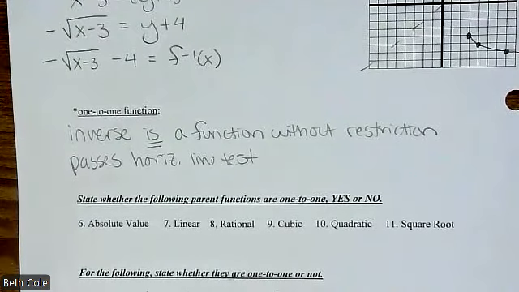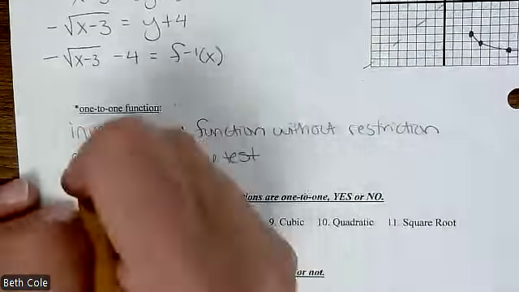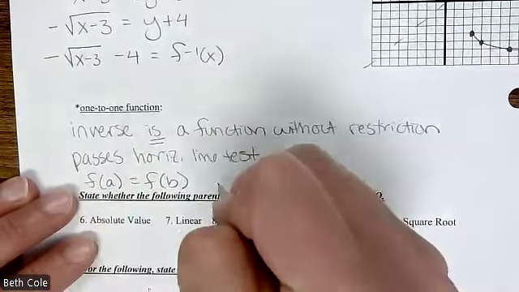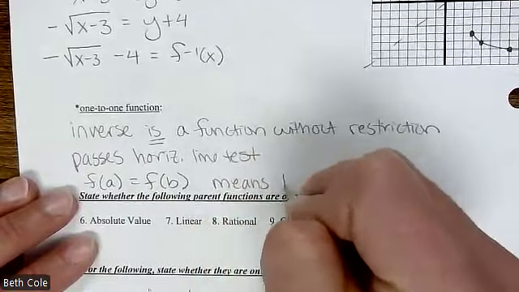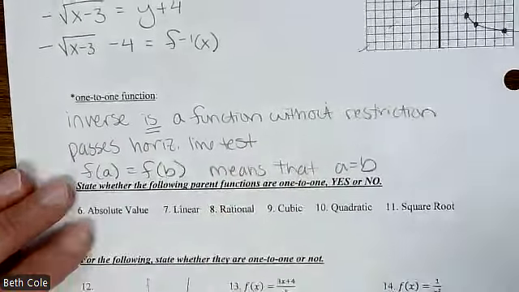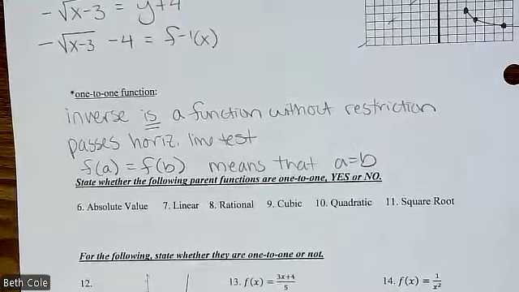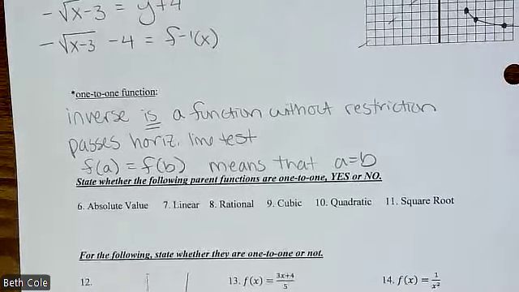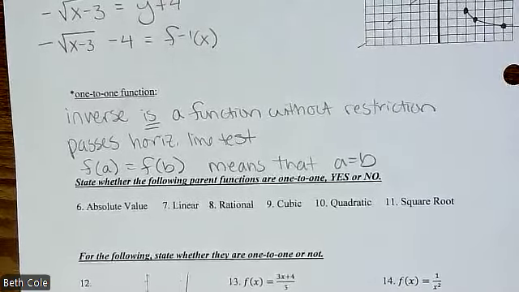Now, if you don't have a graph to look at, and you're going to work it out algebraically, what it means is f of a equals f of b means that a equals b. And I realize that looks like gobbledygook right now, but I'm going to do a problem and then you'll understand it. So just trust the process for a second. So again, if it's one-to-one, it means you don't have to do that whole chop the graph in half thing. It means it's just going to work.